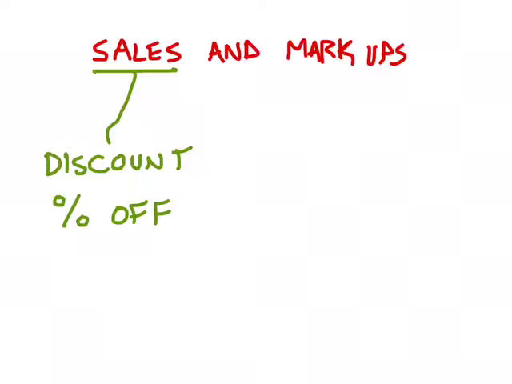On the other hand, a markup is a little bit different. Markup is the way a store actually makes its money most of the time. Many stores don't actually make the things they sell, so they have to go out and purchase the things that they then turn around and sell to you. Well, being a store, they can't just sell things to you for the price they paid, because then they actually lose money. They have to sell things with employees, and they have to have a store, and all that costs money. So in order to be able to do that, they have to charge you more than what they paid for it. And that's what markup is.